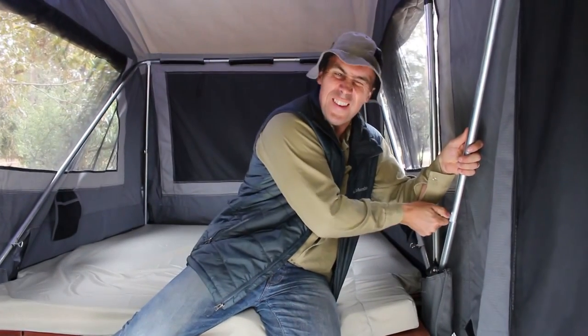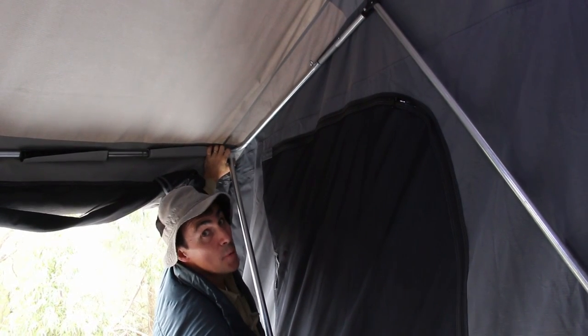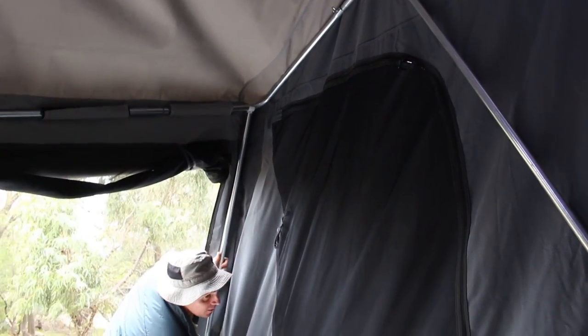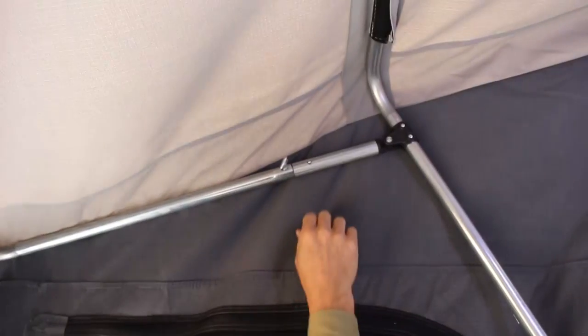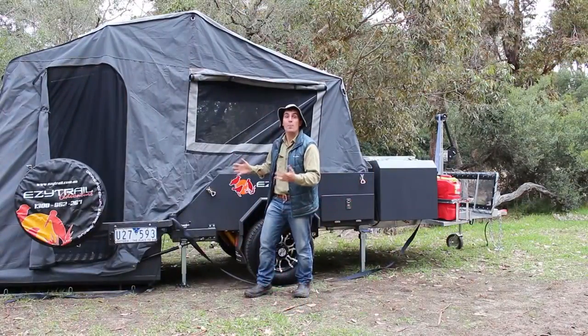Pushing it up, locking it away. And finally, we're gonna work the little bow here, pushing it up with corner stay number 8. The longer one with the C-clip. So find that corner, pushing the pole down to the far corner, tightening it up with the T-bolt, and up here as well, pushing it back, tightening it up with the T-bolt, and repeat on the other side, and you're done. The Eden LX is all set up, ready for the camp.